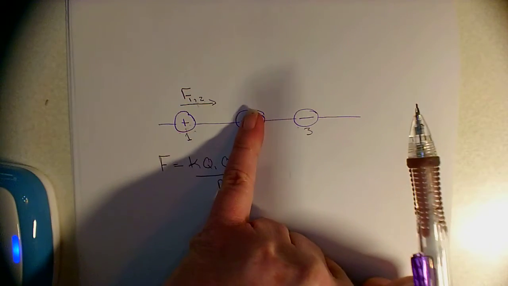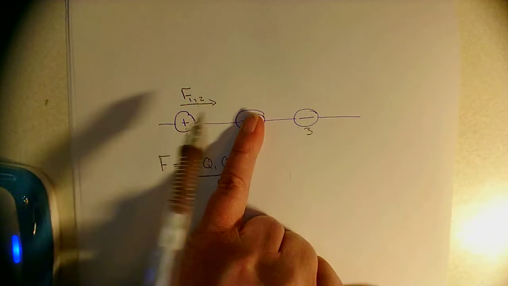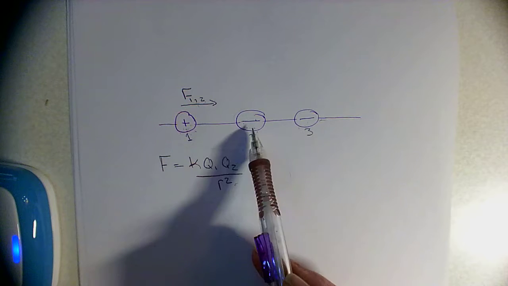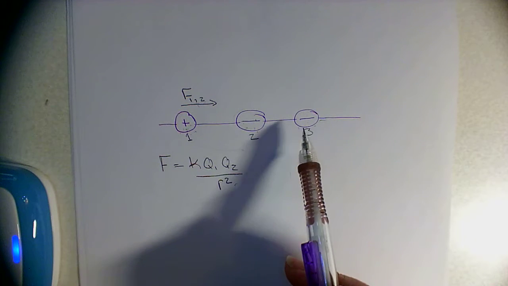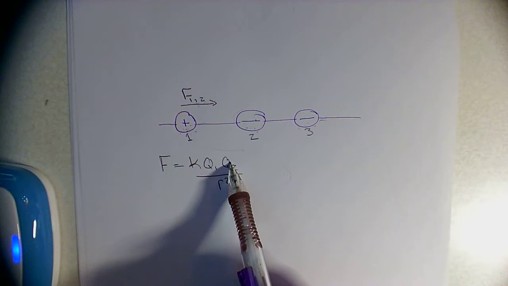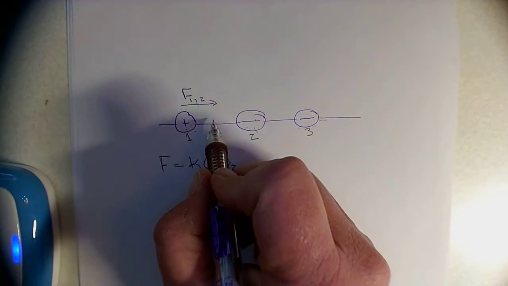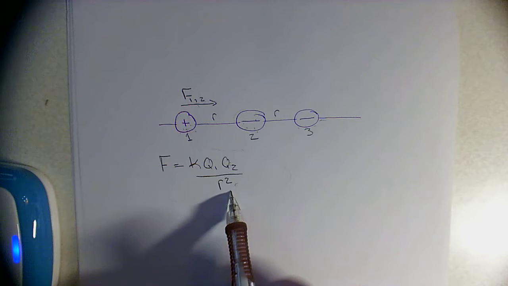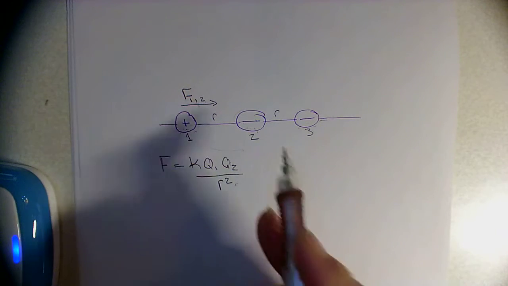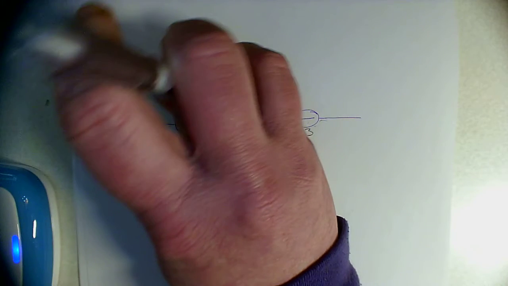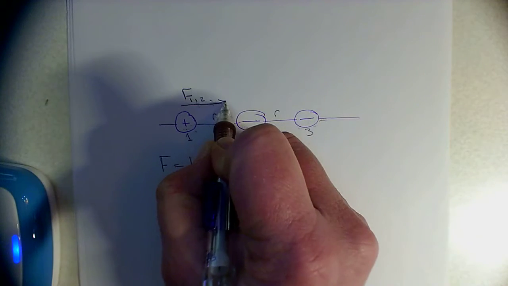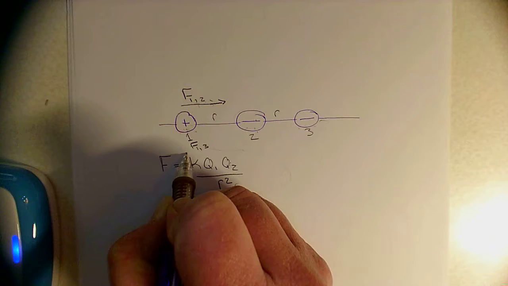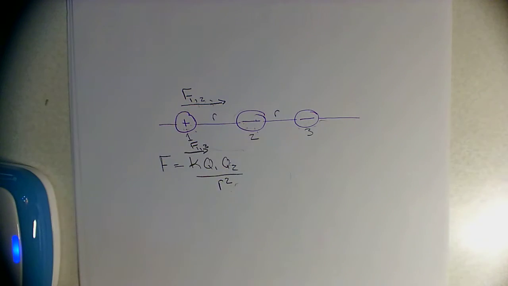So now let's take out this one and then look at specifically what's happening to 1 relative to charge 3. Now that's a little bit further away, and they're both equal signs and magnitude. So this part will be the same, but this one, let's say if we call this a distance of r and r, this is going to be r, or 2r, or 1/4 the amount of force. So actually, let's go ahead and make this a little bit bigger so this is obvious. Let's say that its force vector is like that. Then the force vector 1, 3 is only going to be about 1/4 of that of 1, 2.